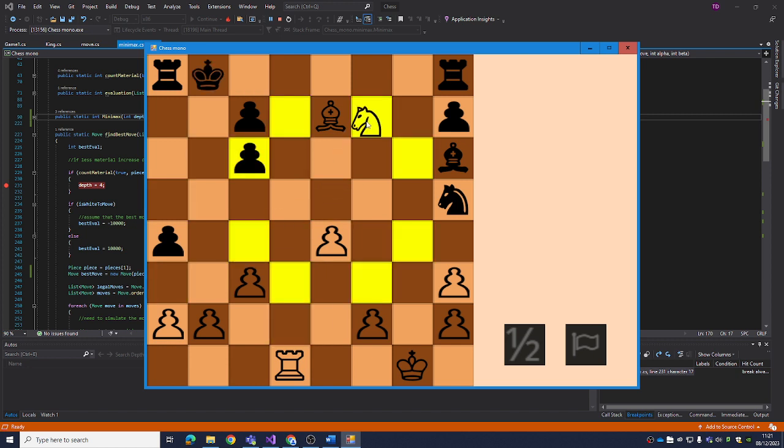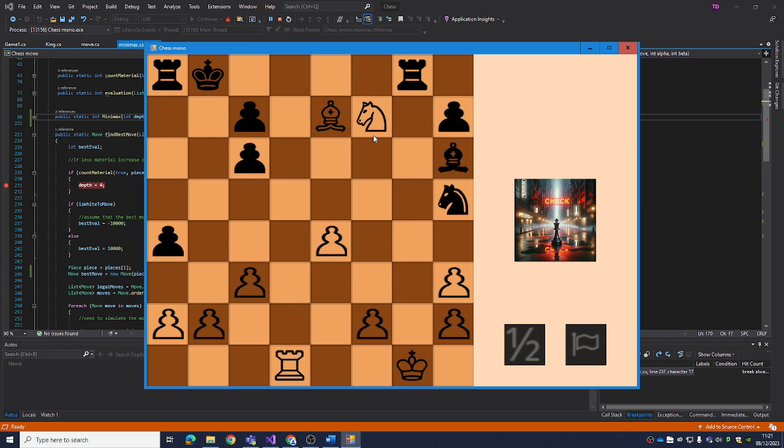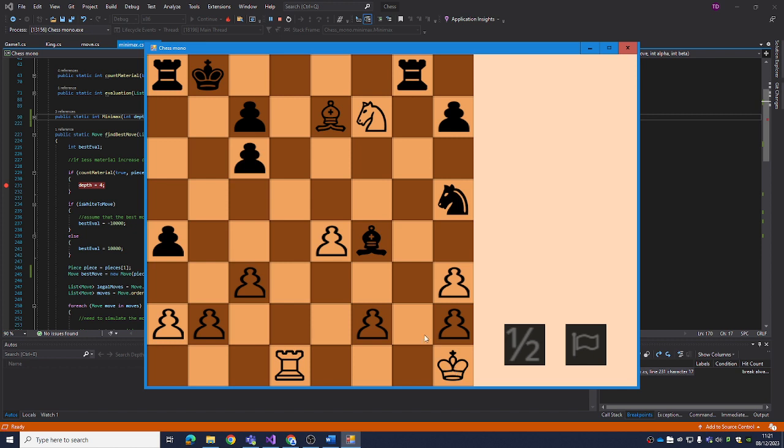I need to get the material count down to less than 25. Oh, that was a good move. Okay, that was really small actually. I thought I forked the rook and the bishop, but it gives me an in-between check and then saves the bishop.